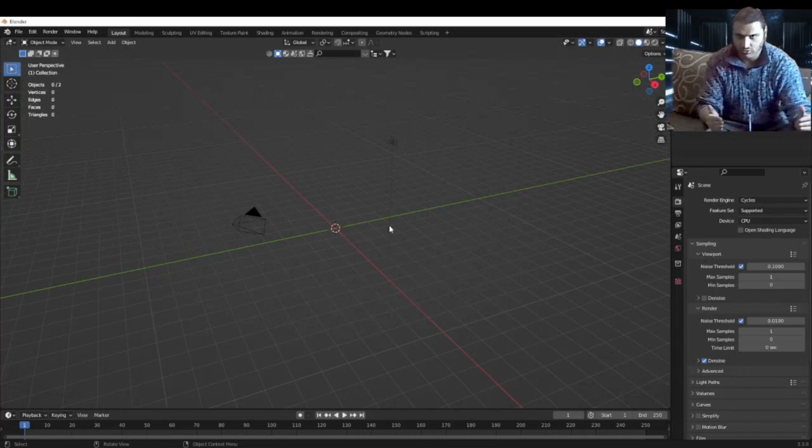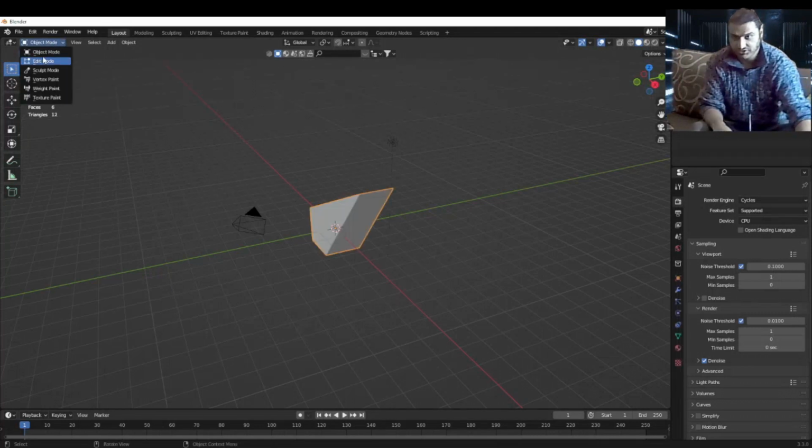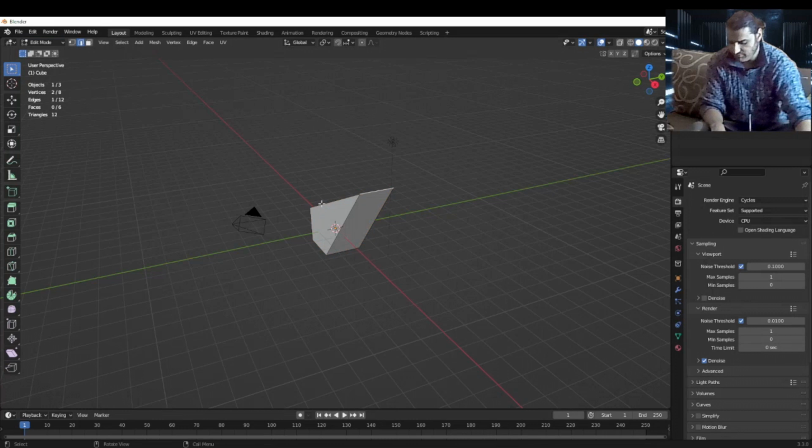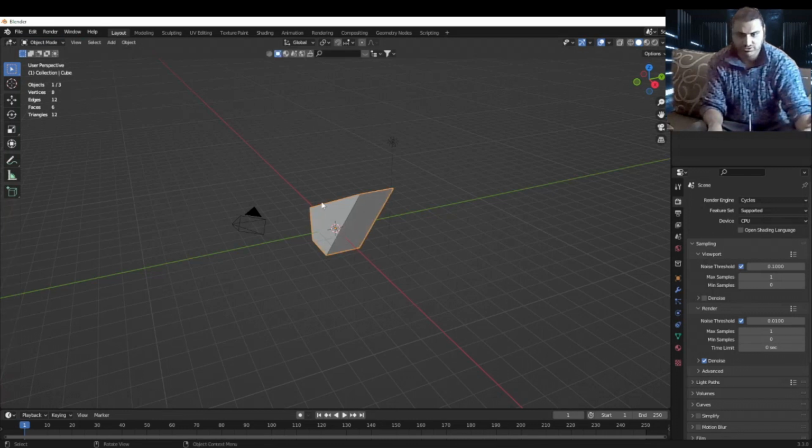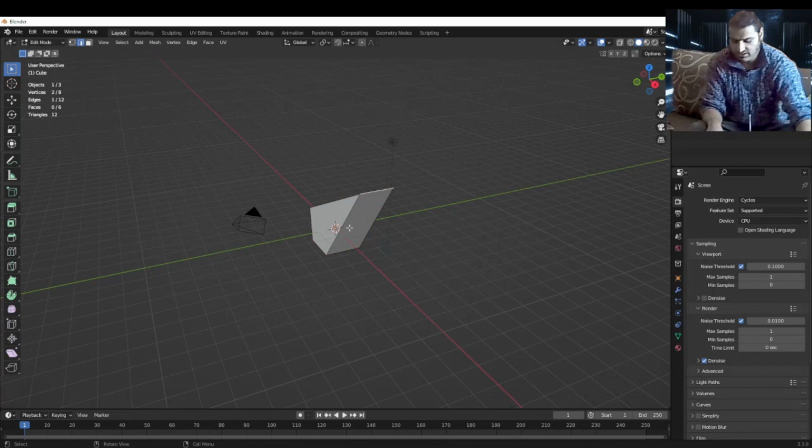Thank you for watching. I hope you get it. I showed you how you can access edit mode: click right here and choose edit mode, or click Tab. My suggestion is to learn the shortcuts. Shift is to select multiple objects, like I said. Tab is to go to the edit mode. And 1, 2, 3 are the edge selection, face selection, or vertices selection.